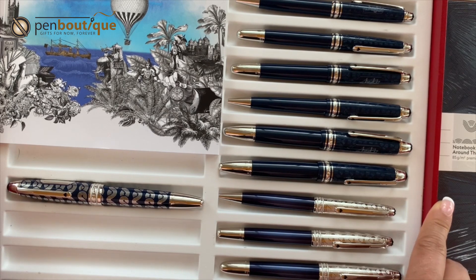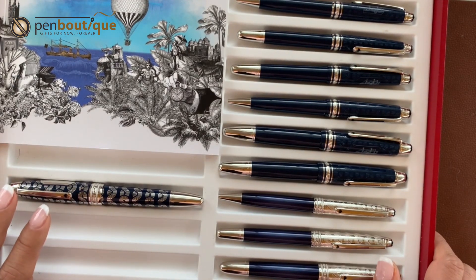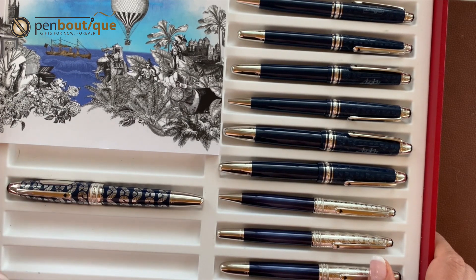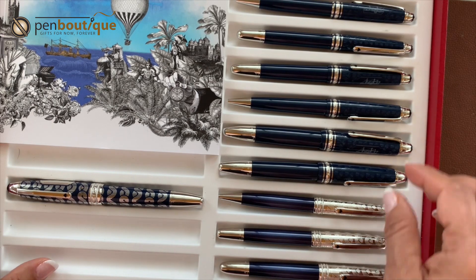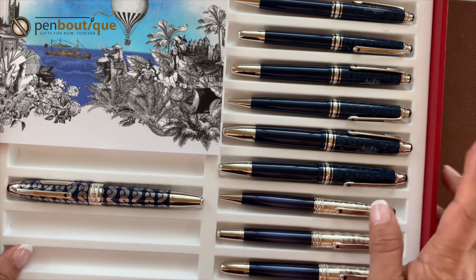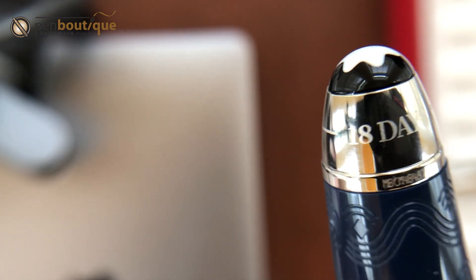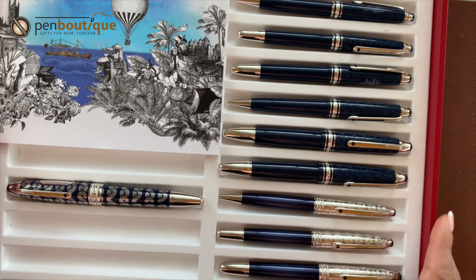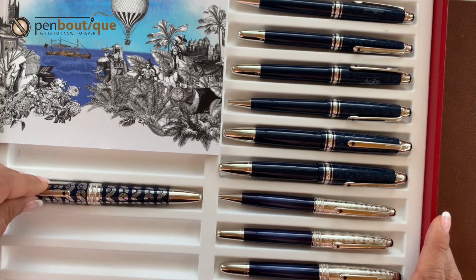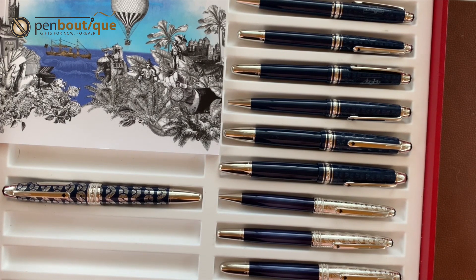In the novel, Phileas Fogg was a traveler who wagered that he could circle the world in 80 days — if he failed, he would lose half his fortune. Fogg and his assistant travel in 1872 from Dover, England, to Italy, through the Suez Canal, and finally to Bombay. 18 days were needed to complete the first leg, which is engraved on the top of the cap, along with '80 days allocated for the journey' engraved on the front. After 18 days, Fogg arrives in Bombay, completing the first stage.